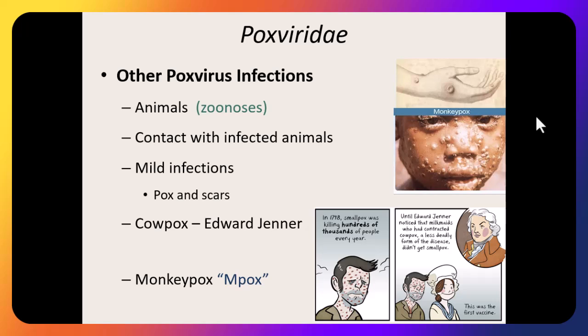Now, monkeypox, again, we started to have a big outbreak about a year ago, a year and a half, I don't even remember now. It's still in my memories, not too long ago, and I was like, oh, people are getting monkeypox, and everyone's like, oh my God, how are they getting something that's called monkeypox? So to make everyone feel better, we named it Mpox because they felt better about it. Mpox. Now, we don't have a vaccine for monkeypox, but we also know the smallpox vaccine vaccinates against monkeypox.